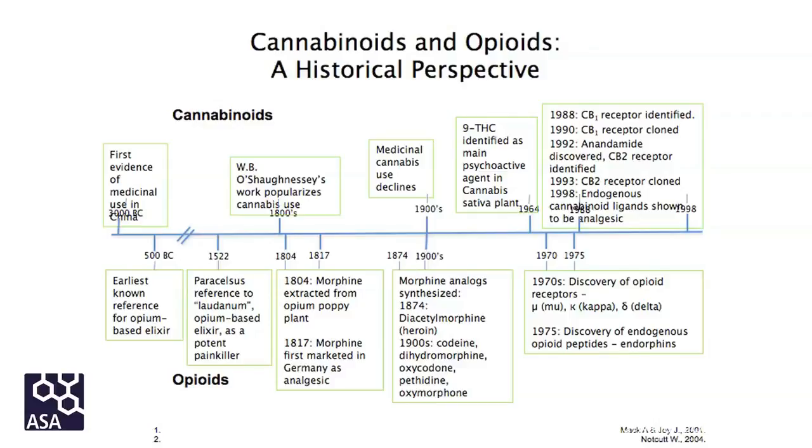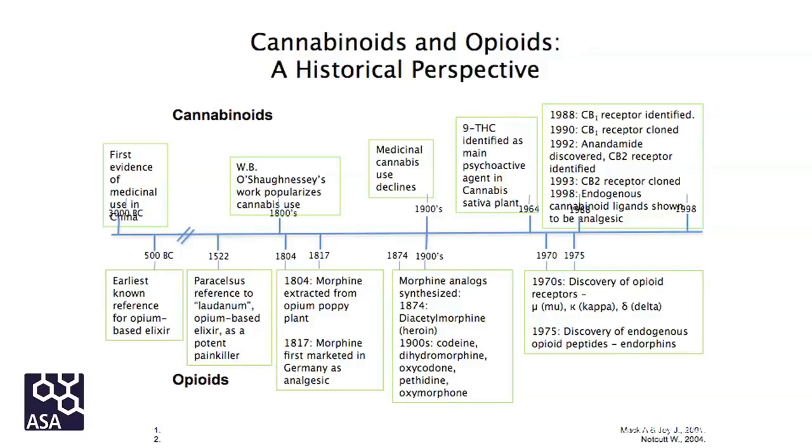You go out on the street and talk about endorphins. Everybody knows what they are, the body's own natural opioids, right? And we have a family of pharmaceutical opioid drugs that are being used to treat pain and to treat various other symptoms. And in parallel to that, the cannabis story is very similar, starting off as a herbal compound, identification of the active ingredients, identification of a natural target for it, and then subsequently, and where we are now, development of possible compounds that can harness that.